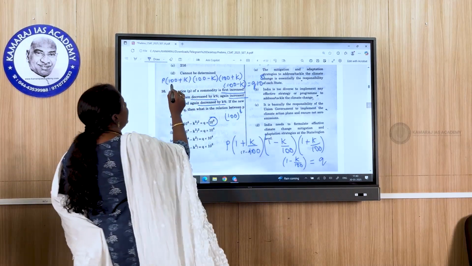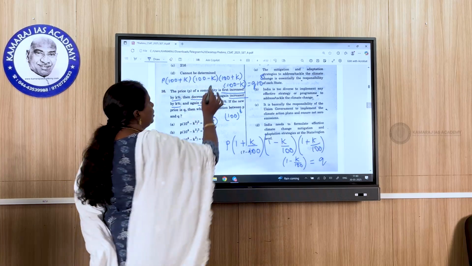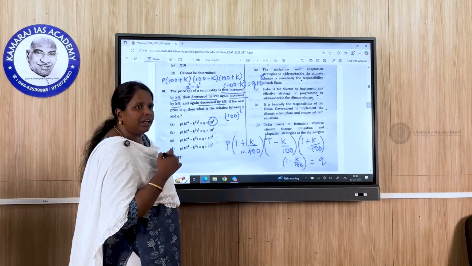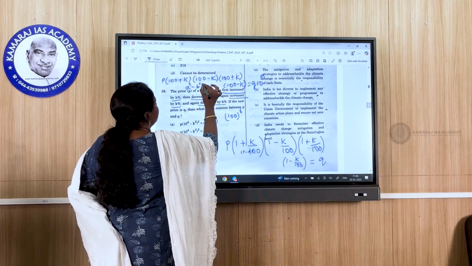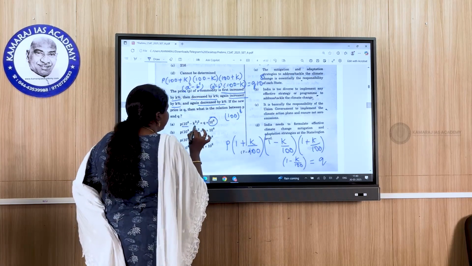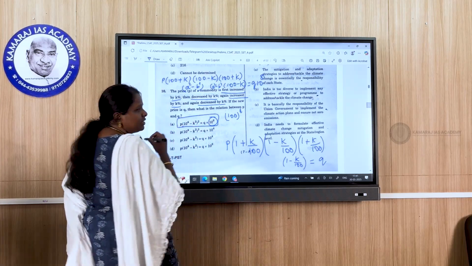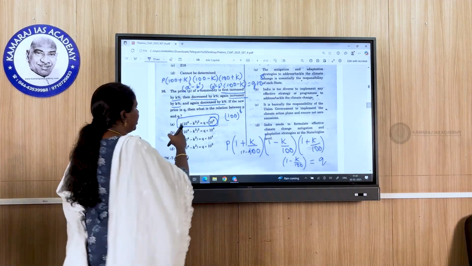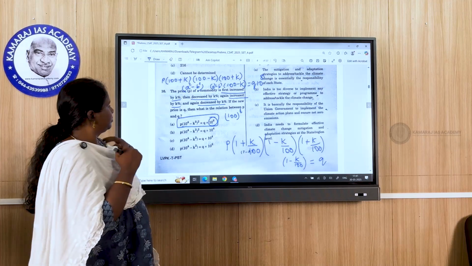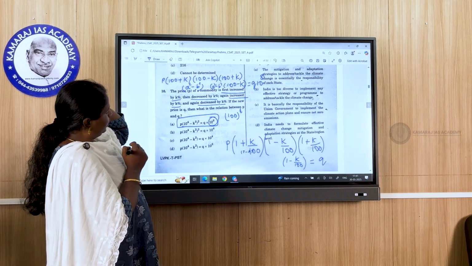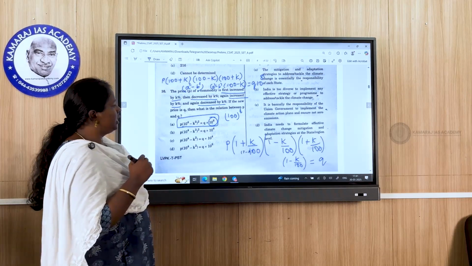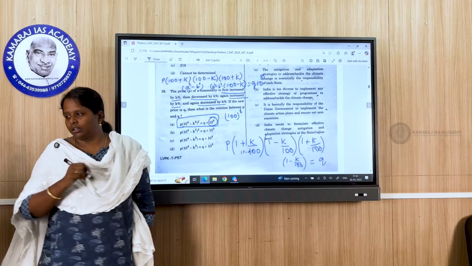So this is A plus B into A minus B. So this is A square minus B square. Again this is A plus B into A minus B, so this is also again A square minus B square, right? So it is 10 power 4 minus K square, right? A square minus B square, whole square. Clear? So your answer is P into (10 power 4 minus K square) the whole square is equal to Q into 10 power 8. Clear? So the next question.